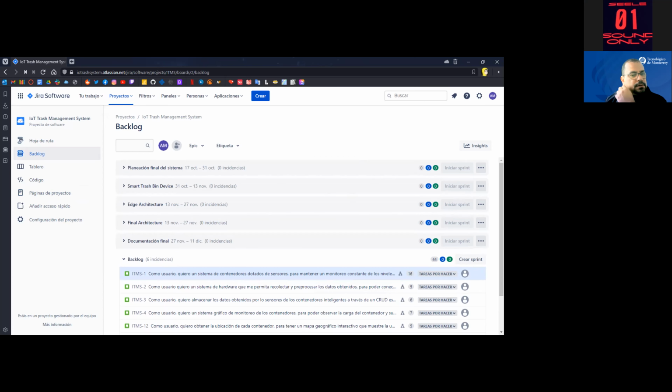Okay, perfect. And my own question is about how you define the story points. Can you explain a little the method, the process that you use with the group?